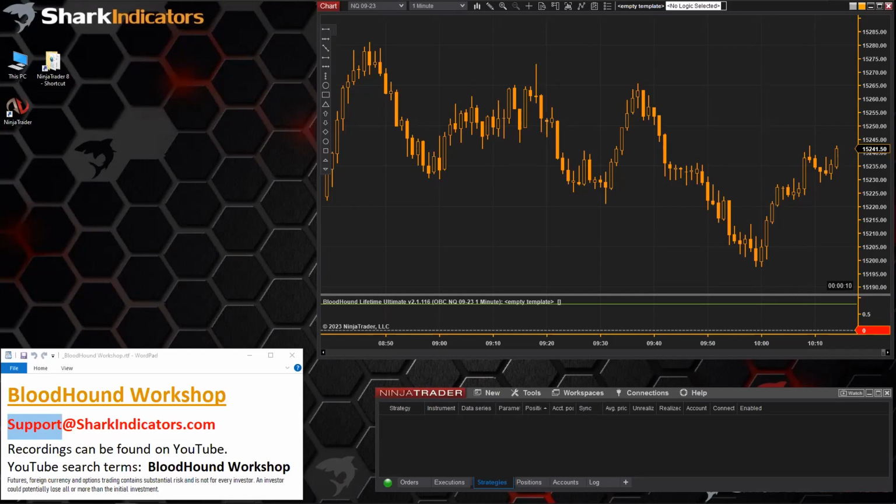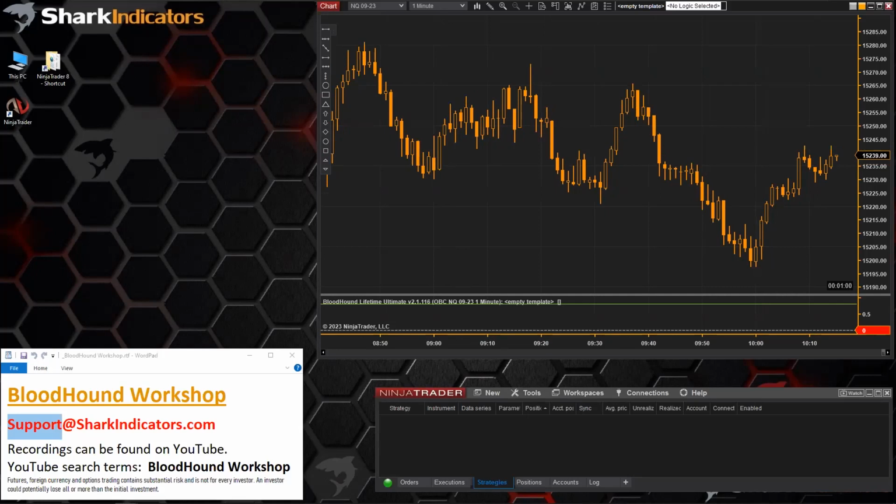So if you need to use rounded values, you'll have to modify the indicator yourself or ask the developer to modify the indicator to round those values of whatever the indicator is producing. Oliver's saying round numbers, like he wants to round up to the nearest 100. Again, you will have to modify the indicator yourself, or ask whoever built the indicator to do that. It's not the responsibility of Bloodhound to round values for you. It's the responsibility of the indicator to produce the values that you want.